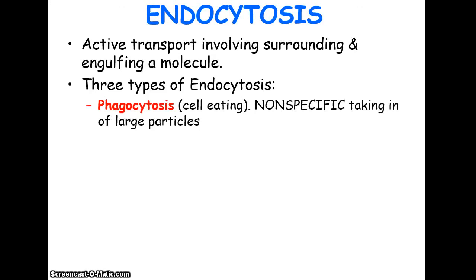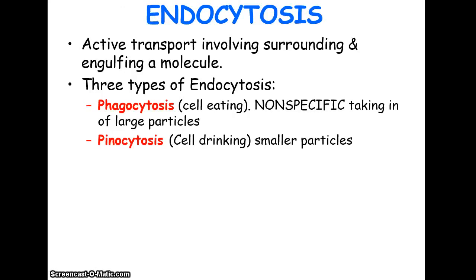and then bringing it into the cell. Phagocytosis is specifically cell eating. This would be, if you were going to see this in a diagram, the little vesicle that forms around one giant bulky thing, like a bacteria, like in the endosymbiotic theory. We were looking at phagocytosis there. The second kind is called pinocytosis, which is cell drinking, and what you'd see in that case is the vesicle forms around a bunch of little things.